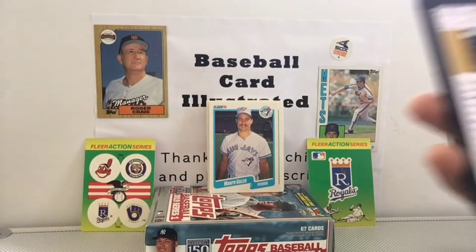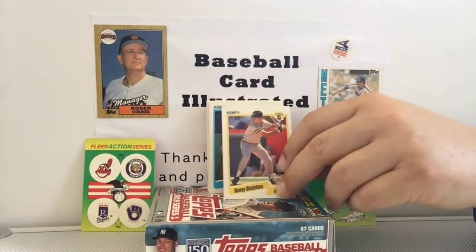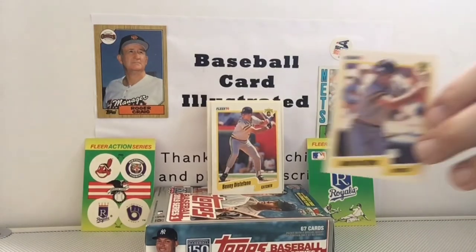The last left-handed catcher to play in the big leagues was Benny DiStefano, who caught three games for the Pirates in 1989. Wow. So there is a lefty catcher. It does not happen in baseball.